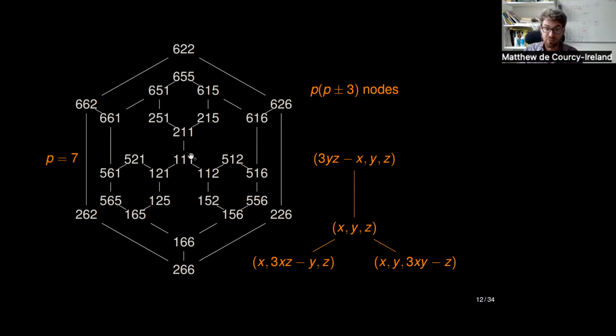So in this case, when p is 7, you can just draw the graph and check that you've got all the solutions. And strong approximation says that the same thing happens for all larger primes. You get one connected orbit containing all the solutions. No extra solutions mod p except the ones that come from integer solutions.